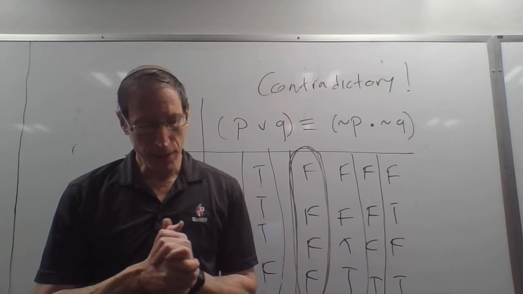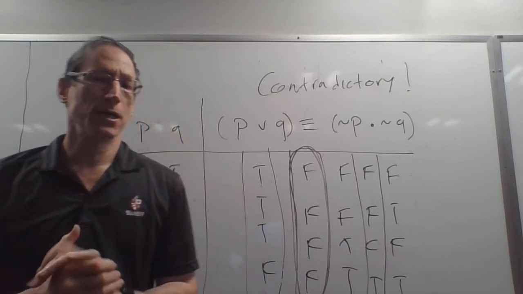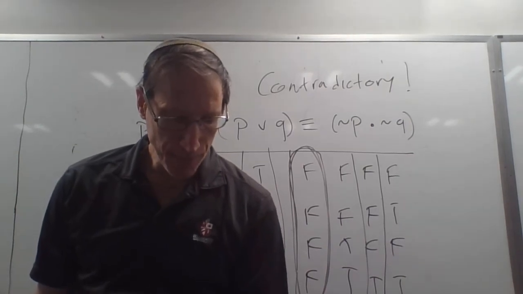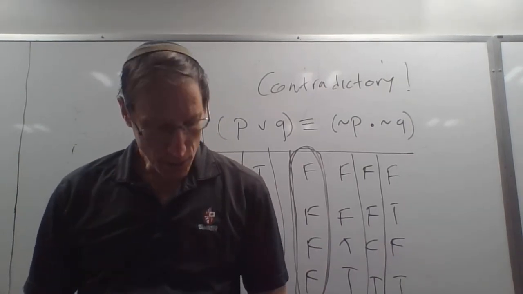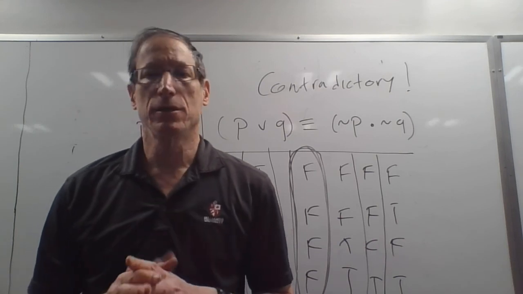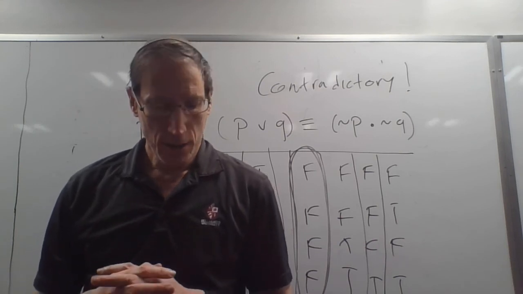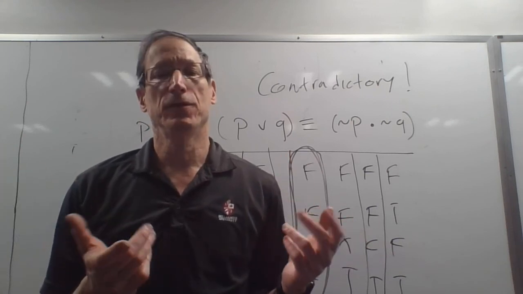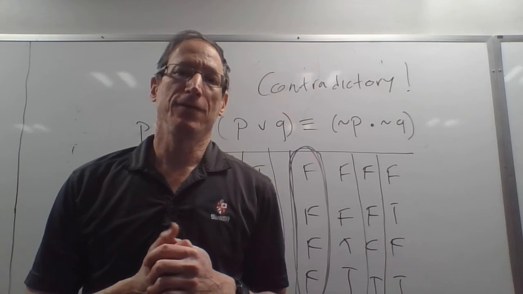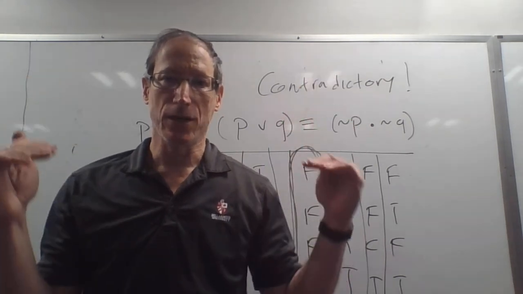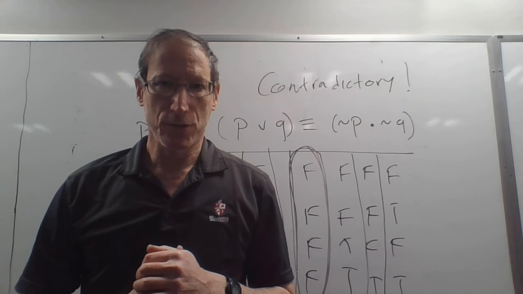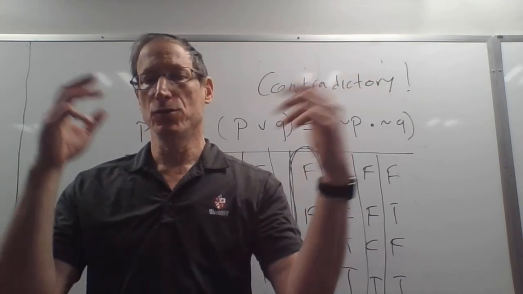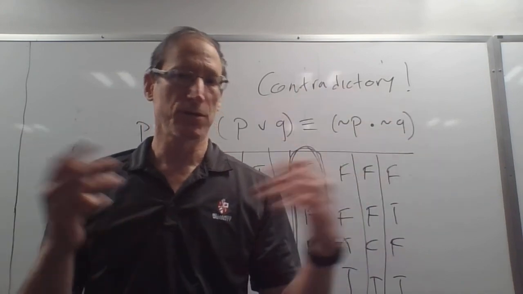Okay, your book explains that when comparing statements, you're going to have 4 possibilities. If you look on more or less the last page in 6.3, you can have two statements that are equivalent. Logically equivalent means those two statements end up having exactly the same value on the truth table. You could have two statements that are contradictory, which means that whenever one is true, the other's false, and whenever one's false, the other's true.